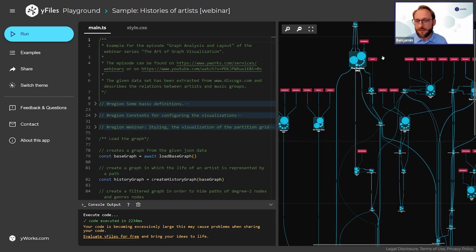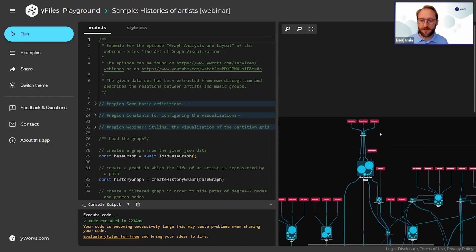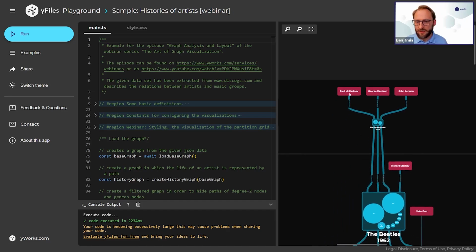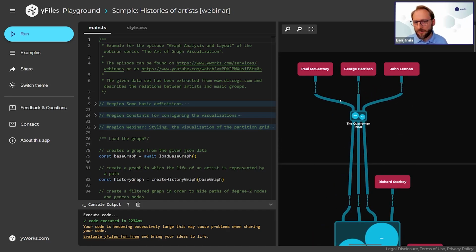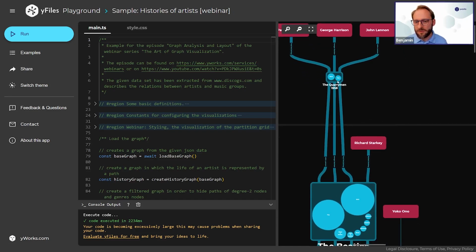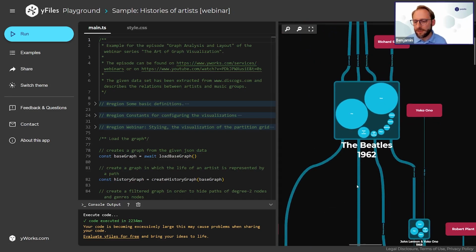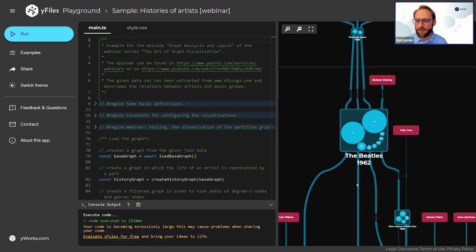And then you can interact with this graph visualization. Here we have, for example, Paul McCartney, and the path of Paul McCartney goes through the music group the Quarrymen, and then the Beatles, and so on. This gives you a very nice graph visualization that gives you some information about the history of the artists, but also about their collaborations.